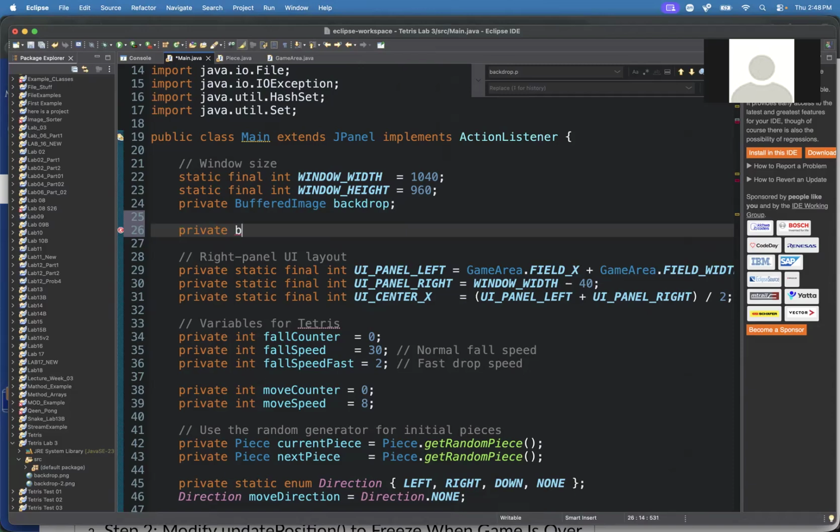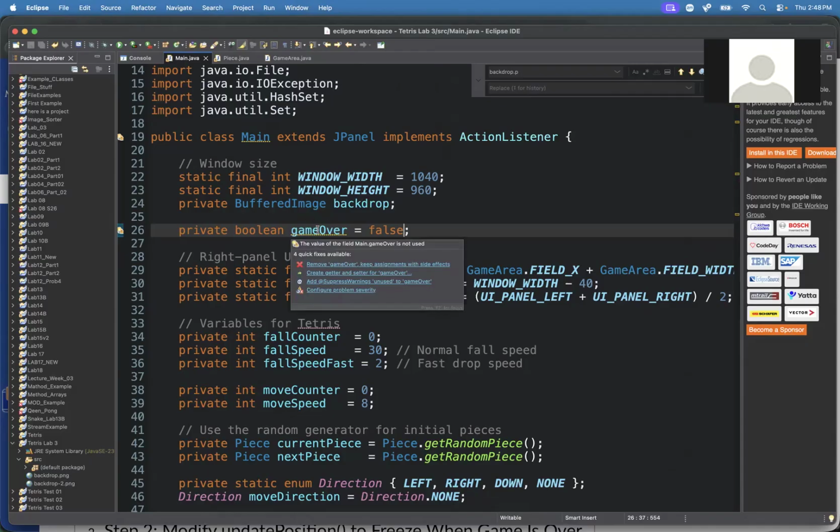Just a Boolean, and we'll call it game over. Simple as that. And if you want to, you can put in a value to start. So like if I say game over is false, then the game will start not game over. And so what we're going to do then is if the game is over, game over will be true.